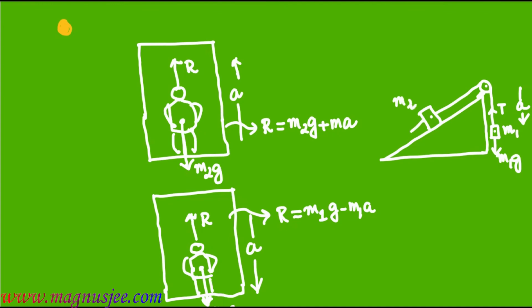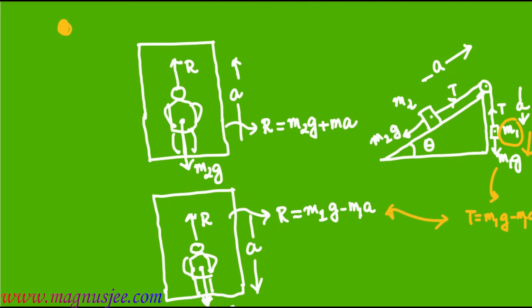Another body of mass M2 is placed on the inclined plane, and that is also tied to one end of the string. And M2G sin theta is the rectangular component of the weight of the body of mass M2, and T is the tension acting up the inclined plane. Theta is the angle of inclination. The body of mass M2 is moving up the inclined plane with the same acceleration A. Now, M1 is moving downward with acceleration A, and the tension acting in the string in connection with the downward motion of this body of mass M1 is M1G minus M1A.